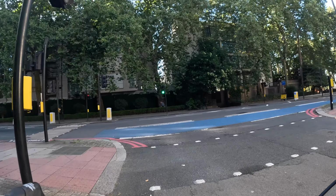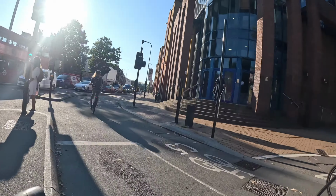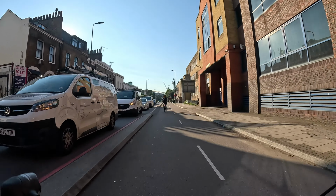I don't know what it is, it makes me feel almost proud in some way. It's just sort of nice to be surrounded by other people on bikes. It's kind of the opposite of driving a car, where the more other people are driving, the less enjoyable it is, because like the people on the left there, you end up being stuck in traffic, basically.